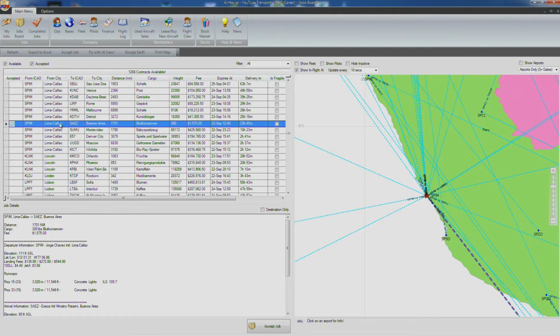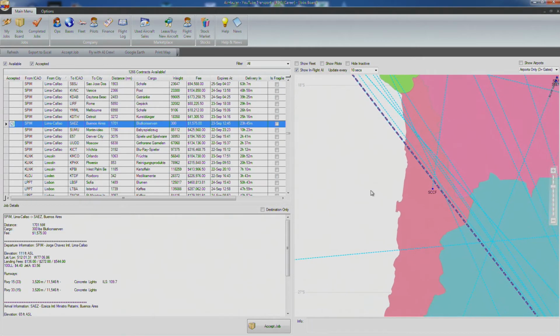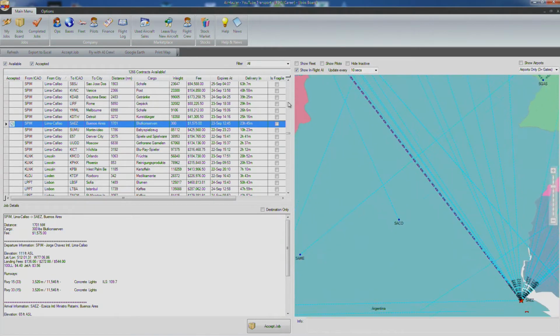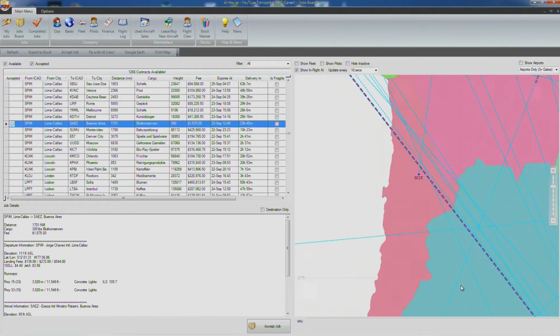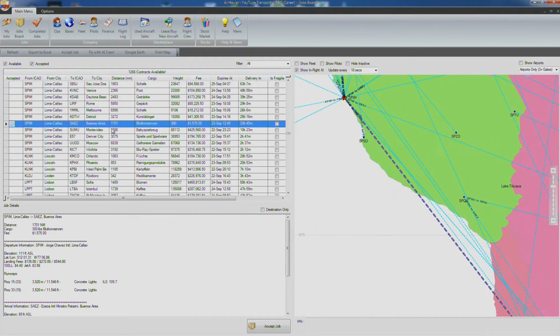So our last flight, we ended up down here in Lima, SPIM, although apparently it's now SPJC. And in this flight, we're going to leave Lima for Buenos Aires, SAEZ. It's around 1,700 miles or so. We're going to have to put in the waypoints manually, so I'll do that on the startup.